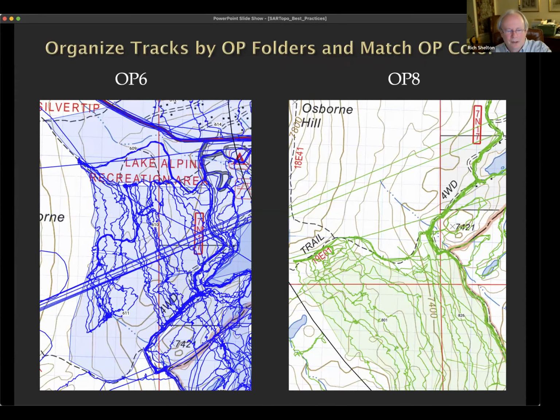Likewise, color coding is another tool that's really important and isn't often utilized. When we download tracks, unless someone's staying on top of it, the tracks aren't necessarily being correlated to the color of the operational period. So you really want to color those to match the operational period. If OP6 is designated as a blue operational period with blue segments, then make sure the tracks that come in are blue. Same for operational period 8. It's green, so make sure the tracks come in green, because that's going to give you a much better way of looking at the data.